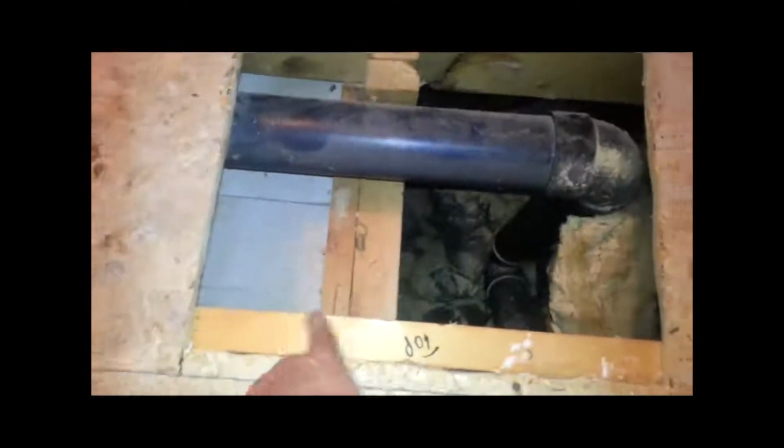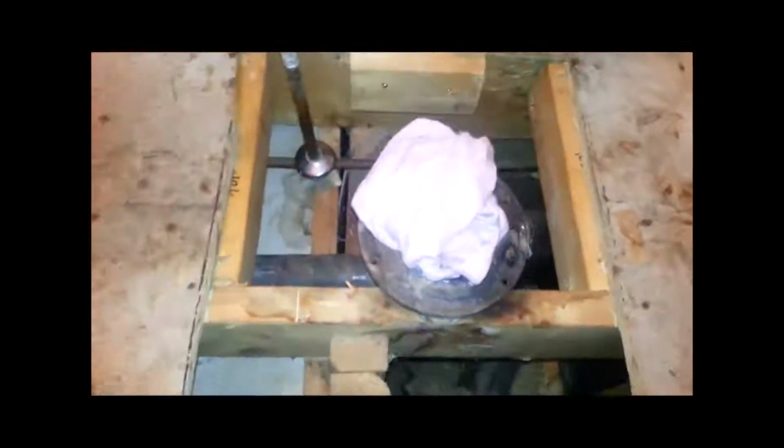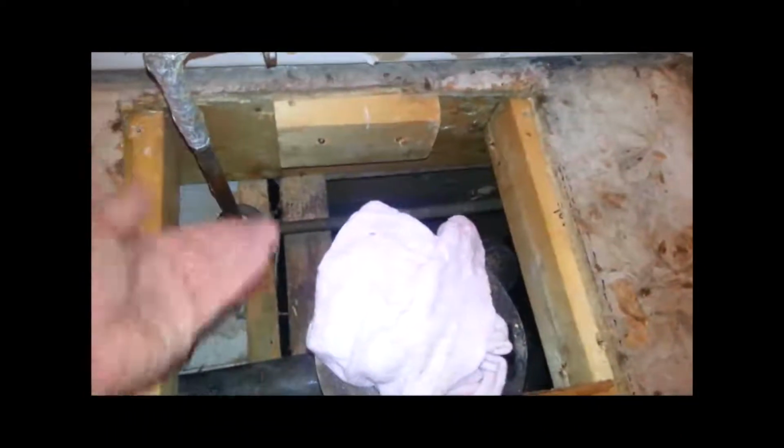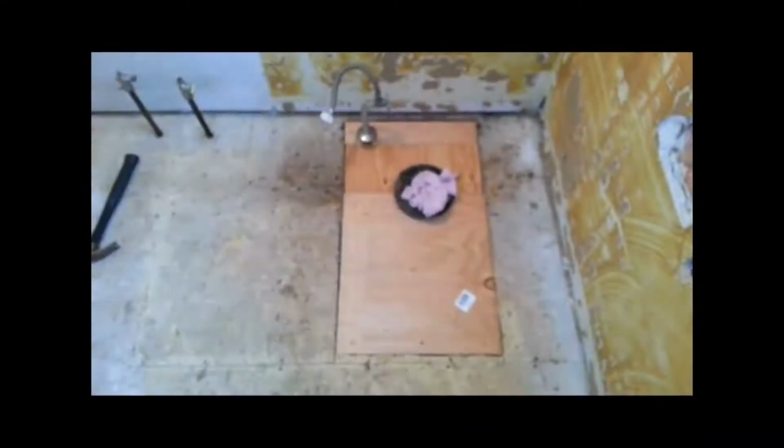So I don't know if you noticed, but when I removed the toilet around the closet flange, the floor was pretty rotted and it looked like there was some mold and whatnot. So I don't play games. I went ahead and cut out an opening around the closet flange to replace that plywood with some fresh, non-molded plywood. So here you can see me putting in the support so I can put some new plywood on.